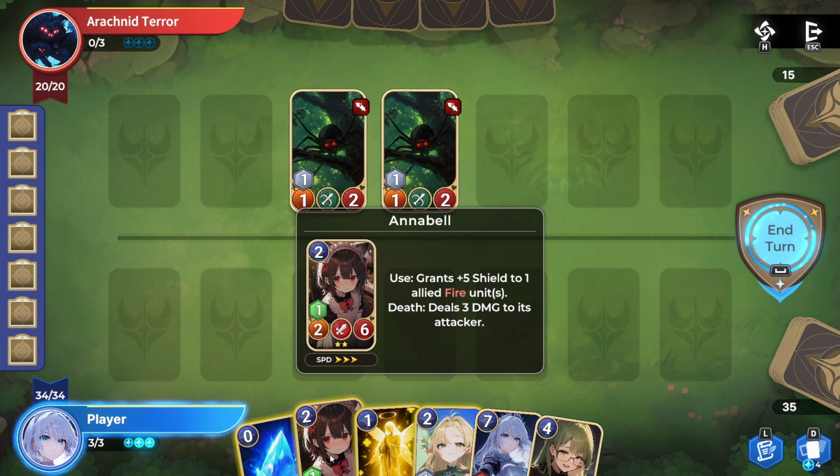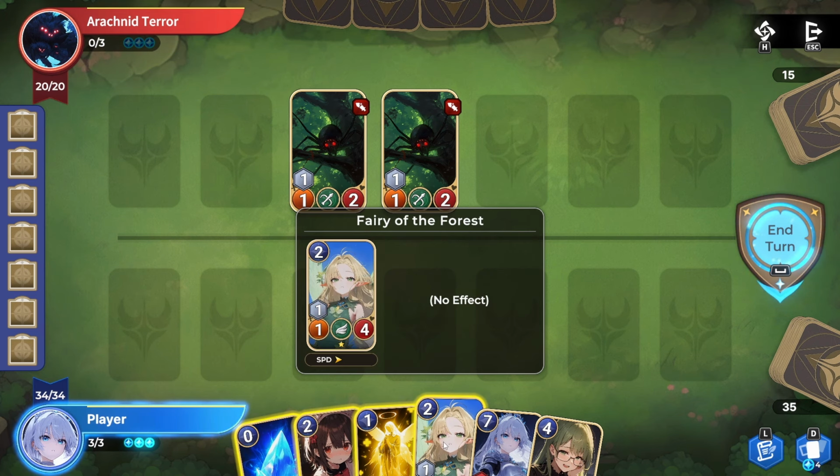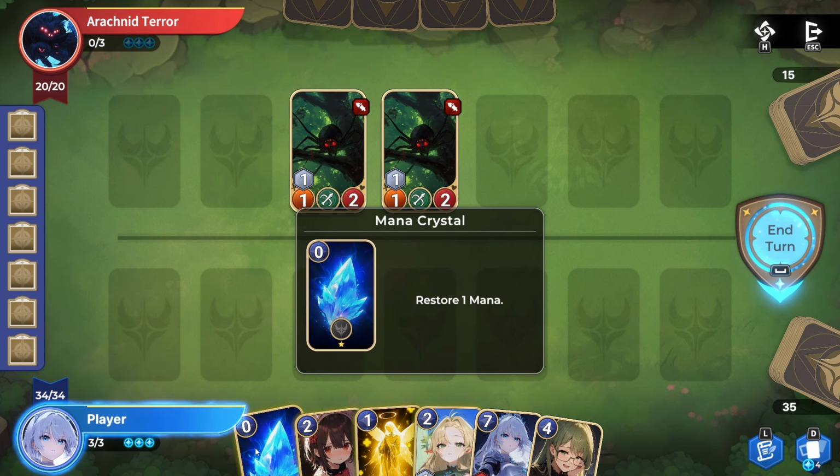So we're going to start. We have Annabelle, who grants a shield to fire units when I use her, so I don't want to use her just yet.